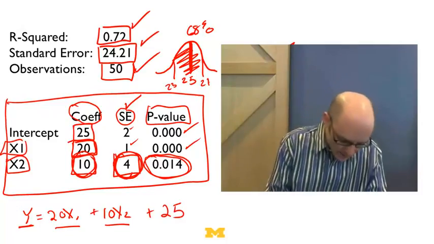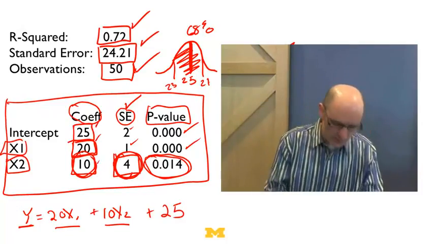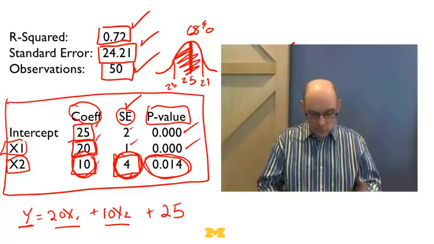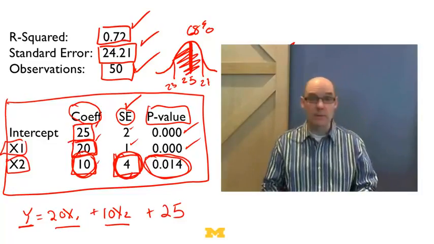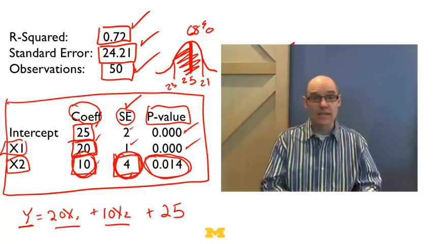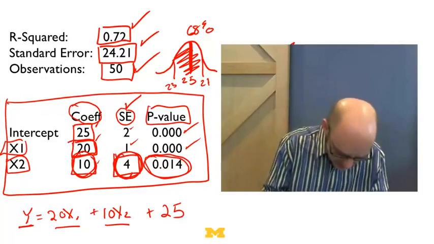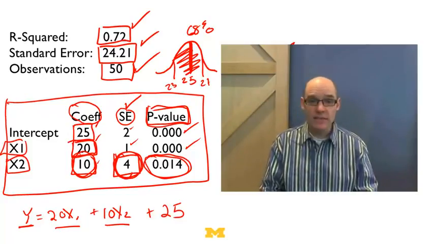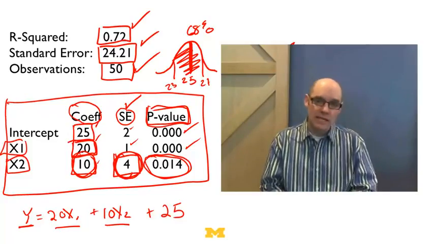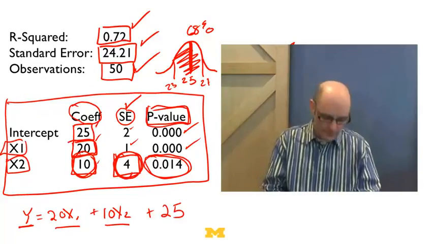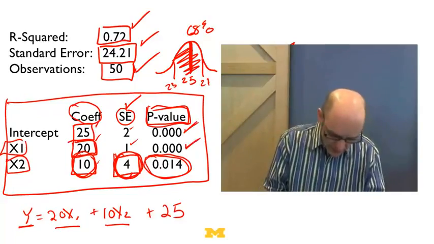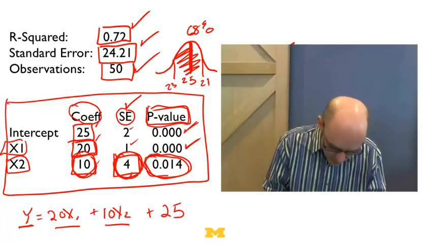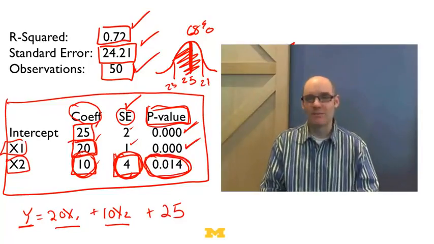Then it tells us the values of the intercept and the coefficient, right? These are estimates, 25, 20, and 10. And so it tells us this is probably positive and this is probably positive, and it gives us a sense of magnitude. So it tells us sign and magnitude. But it also tells us in this p-value thing how sure we are that those coefficients are correct. Now, we can't be for sure it's 25, but we can tell how sure we are that the coefficient is actually positive. And so here it's saying we're really sure it's positive, right? Because there's almost no chance we're making a mistake. But for x2, well, there's a 1.5% chance that maybe there is a mistake there.